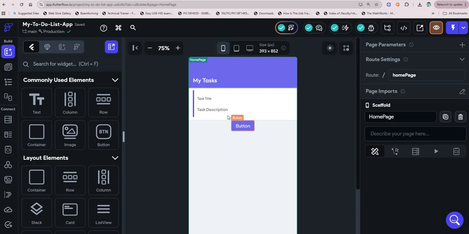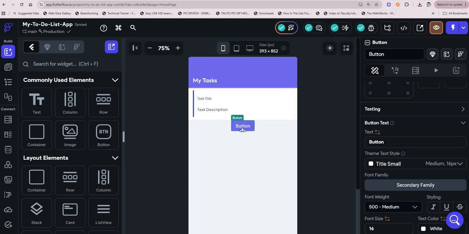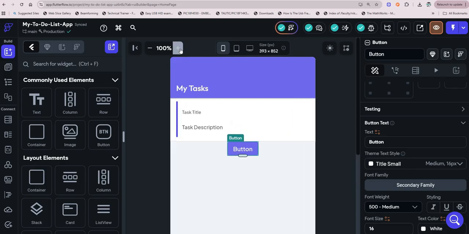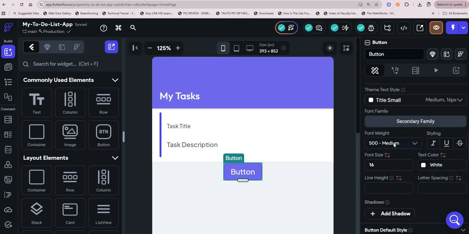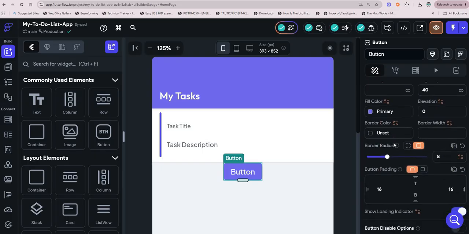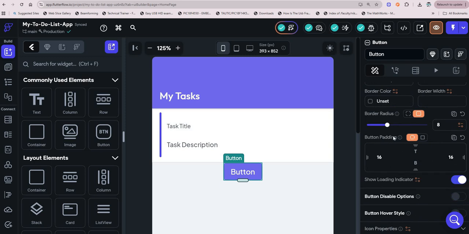So this button seems to be very close with the list title. So click on the button, and now we can actually see the property of the button, right? You can see the property of the button. So here, if you scroll down, we can actually add the button padding. So here you can see the T, top and bottom.